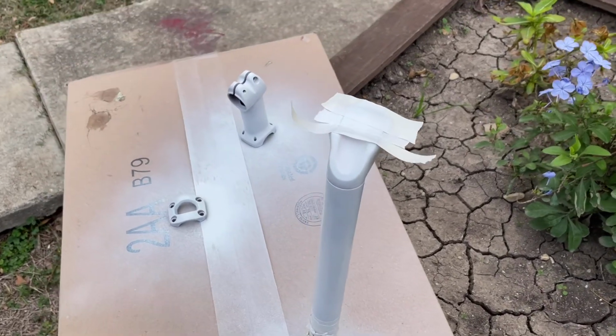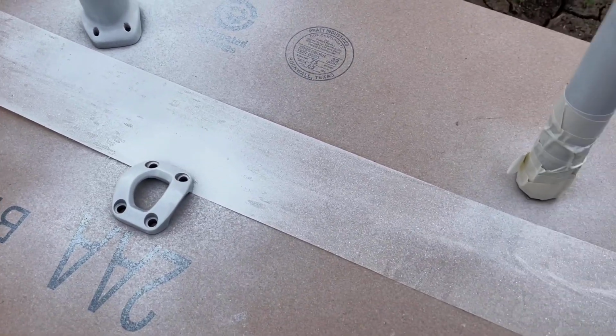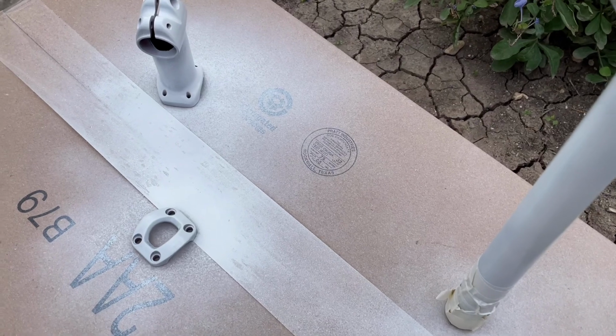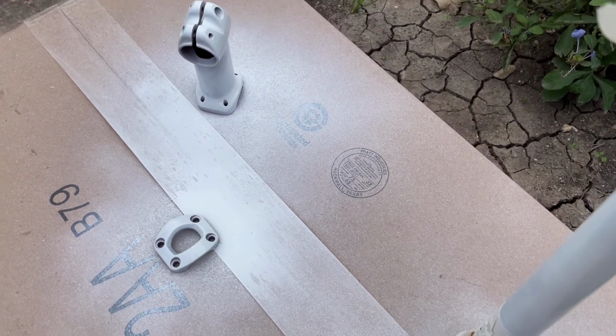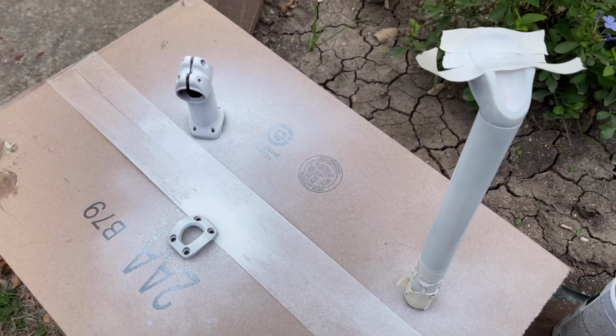All right, that's good for its first coat. I'm going to give this probably about 3 coats. And for now, I'm going to go ahead and take off the crank arms and get those prepped and ready to get painted. All right.